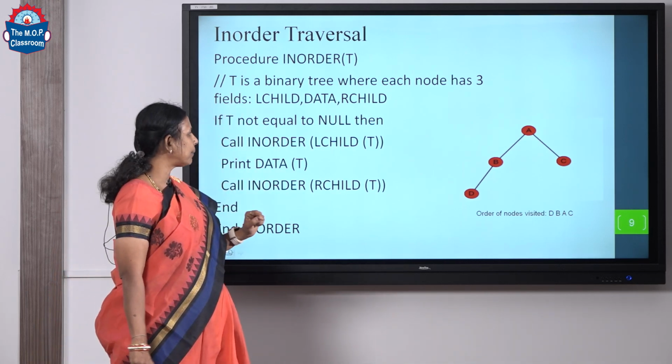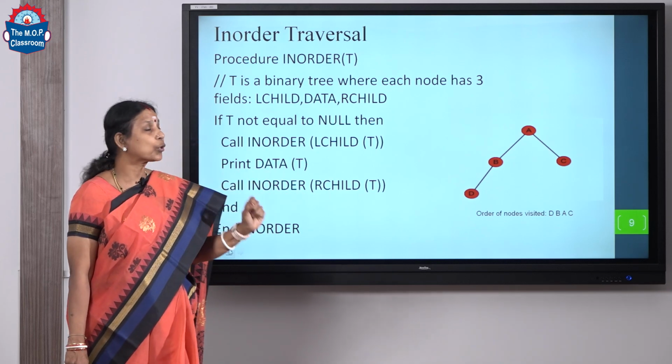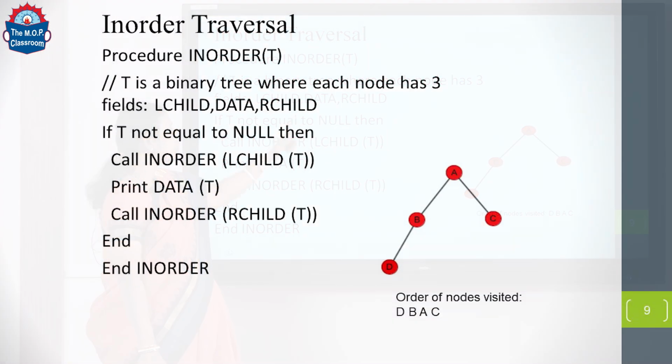In this example, T will always point to the root of the tree. So, it will point to A. Now, A has got a left child, so it will move on to B. B again has got a left child, so it will move to D. Now, D doesn't have a left child, so the data D will be visited. Then, it will move on to the right child. Since the right child of D is empty, it will come back to B, where the left of B is visited.